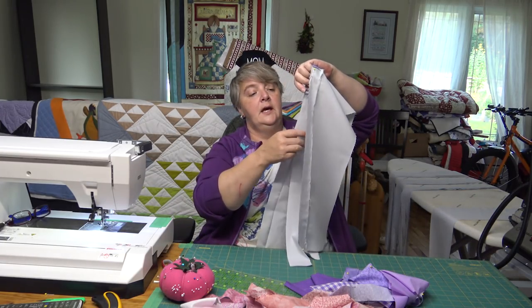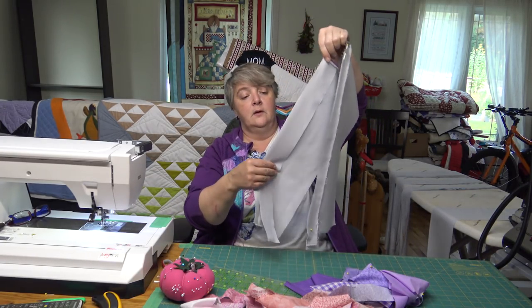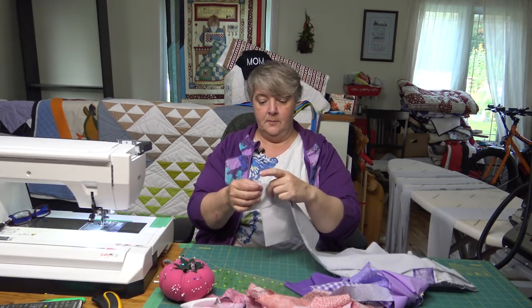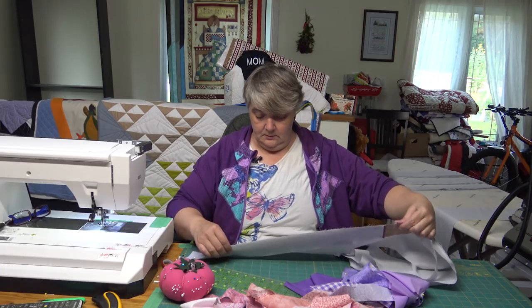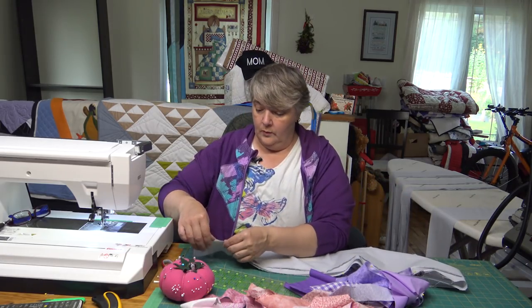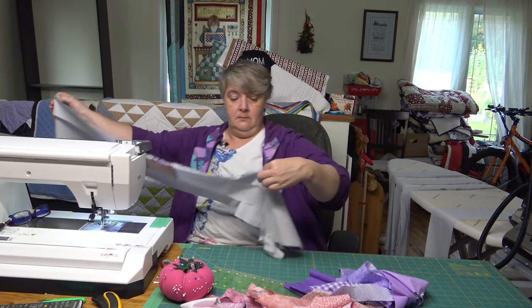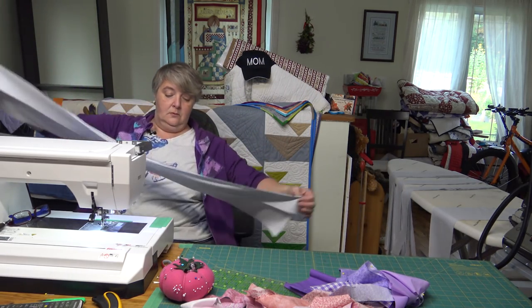Okay. And of course, as we're getting the bigger pieces in the middle, it's going to get bigger flaps coming off the side. But don't worry about it, okay? No worries. Trim later. Okay, there we go. Now another seam. All the way down.